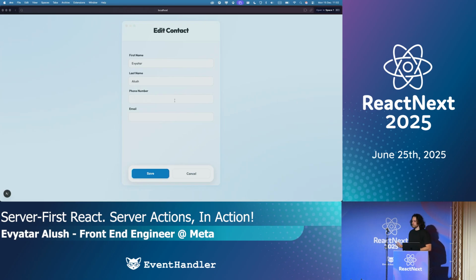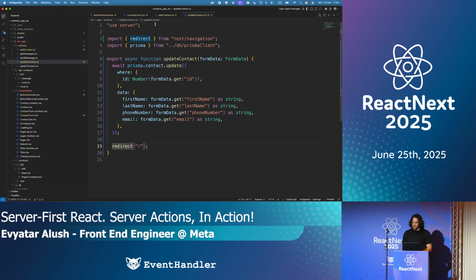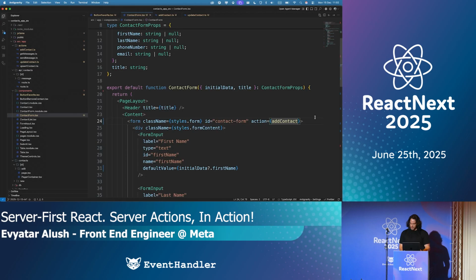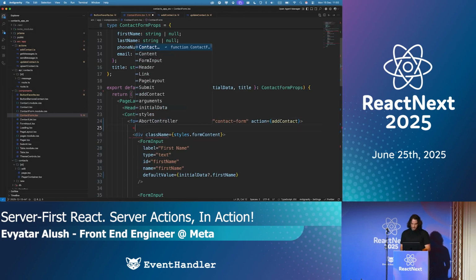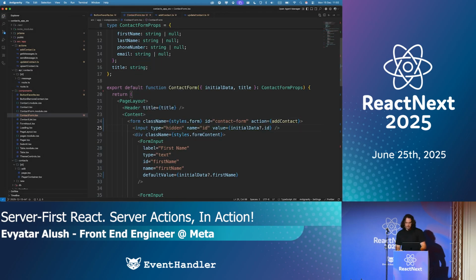What do we do? Well, we do what we did back in the days when we needed to send data to the server without the user seeing that. We add an input of type hidden. This is a thing. It used to be a thing, and it's making a comeback now. So it's nice that it does good completions, by the way. We've come a long way. So we're adding an input type hidden, name of ID, and it takes the ID of the user.